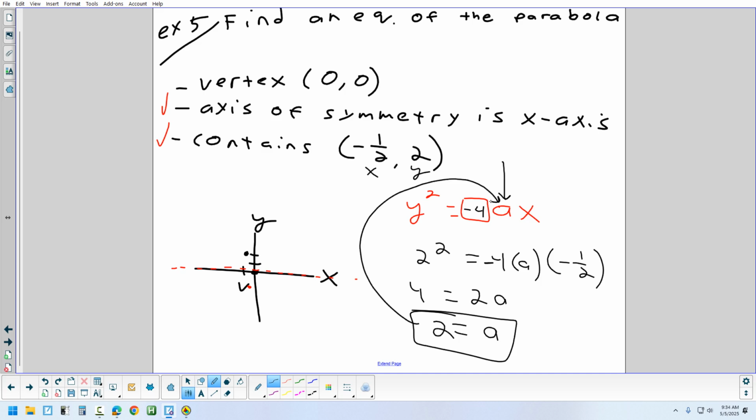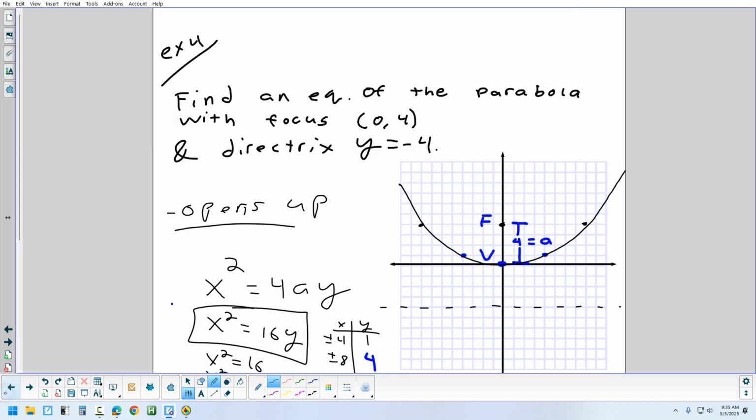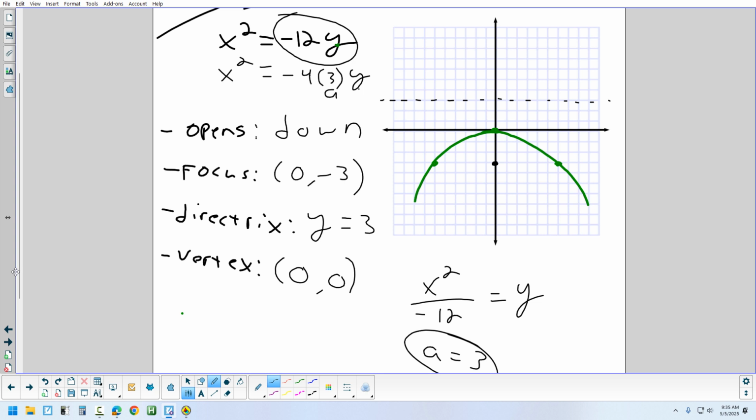We can fill that back in and write the equation. What's going to be on the right-hand side as simplified as possible? Yeah. Negative 8x. There you go. So that's the equation of a parabola opening to the left that meets those conditions. So there's lots of different variations you can have on these problems in terms of what information I give you to have you find the equation, or even if I give you the equation, what information I have you give me. Generally, when you're giving me information, those are the only things I would ask you right there.